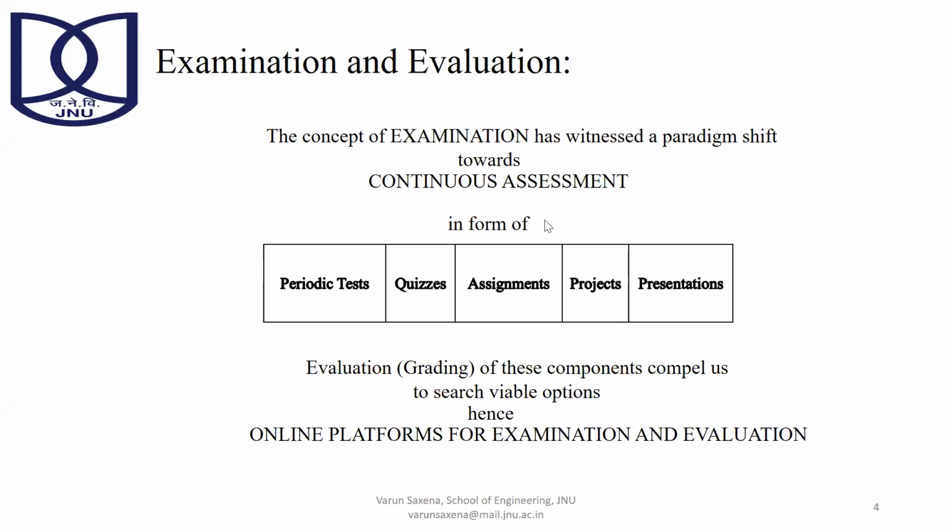Therefore, to ensure that all these things happen seamlessly and without much effort, we looked for online platforms that could make evaluation and assessment, which has now become continuous, possible. That's probably the reason why we started looking for ways on the internet to assess students.